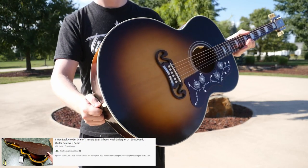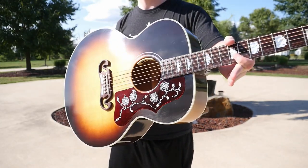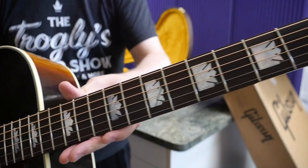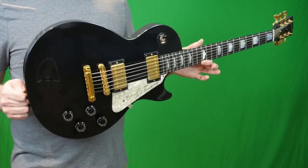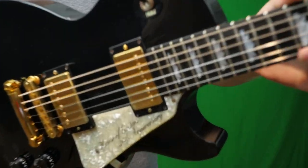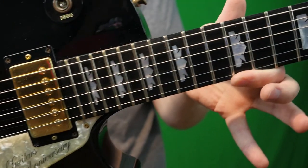Really kind of reminds me of the Noel Gallagher J150 that we documented not that long ago, because it's the same unbound crown fretboard thing going on here. So that was just a really interesting treat to see these inlays on a Les Paul. Now, generally, dealer anniversaries don't necessarily see huge premiums on the used market, but I think this one's cool enough that it definitely deserves at least a small premium because the inlays are so special.